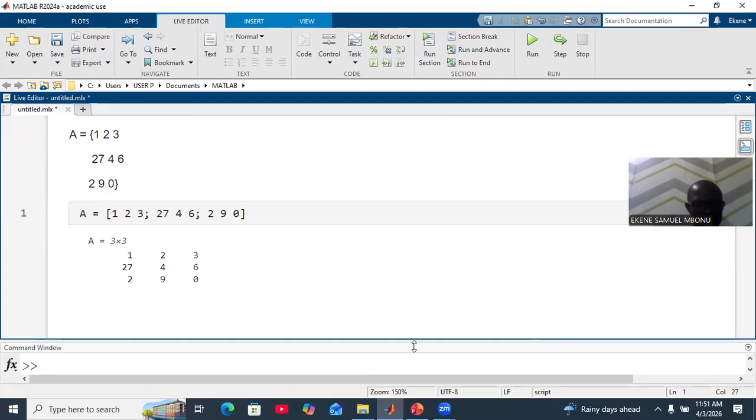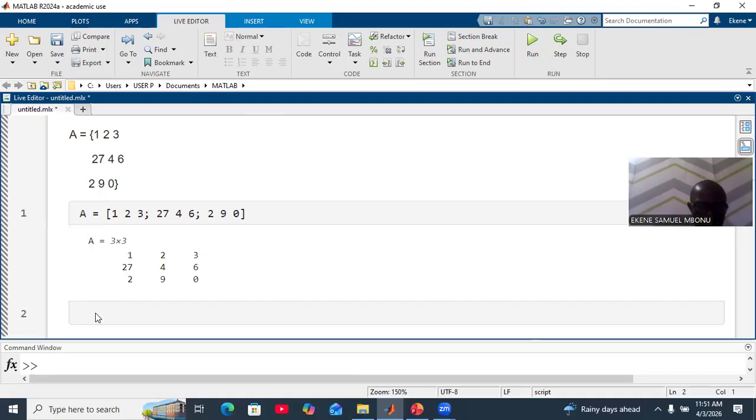And then all the matrix operations you can as well do. You can do all kinds of things, matrix inversion, determinant, all of them are there.